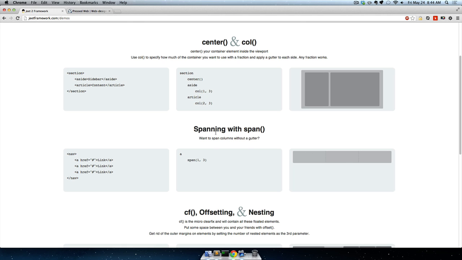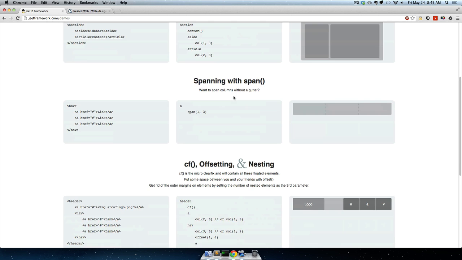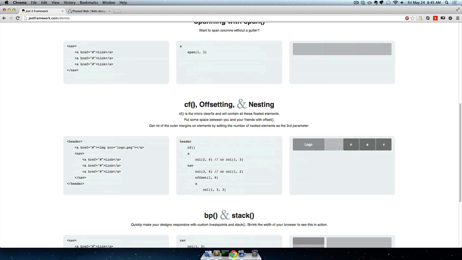But with Jeet, you can actually specify, I want 3 equally sized elements in here, and I want them to take up 1/3 each, and you just pass span instead of column. We have Nicholas Gallagher's clear fix, and then we've got offsetting. So we've taken this navigation element right here.